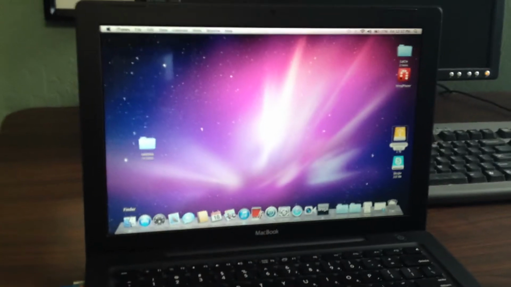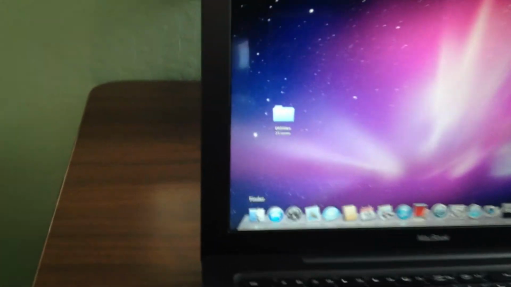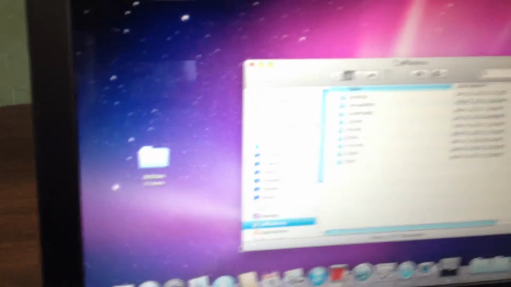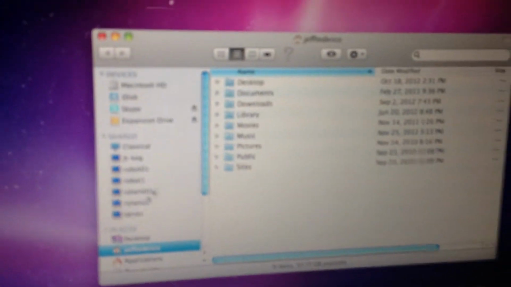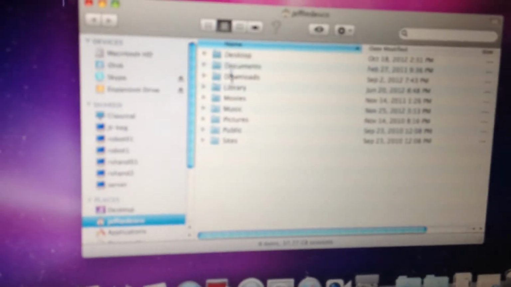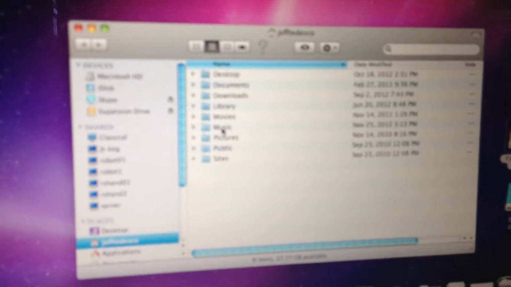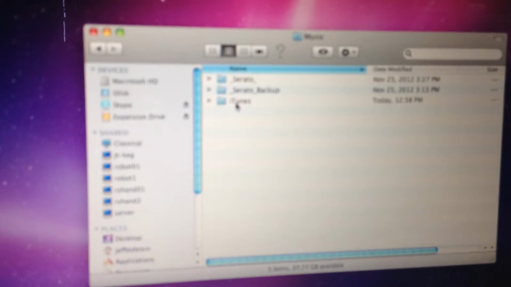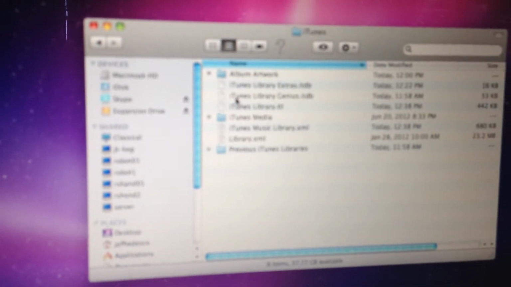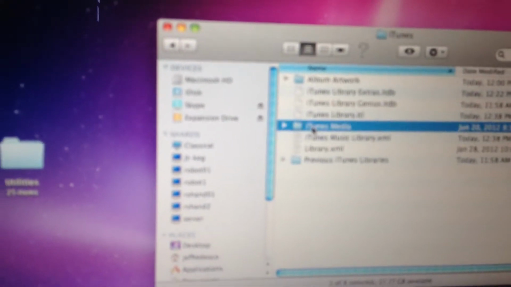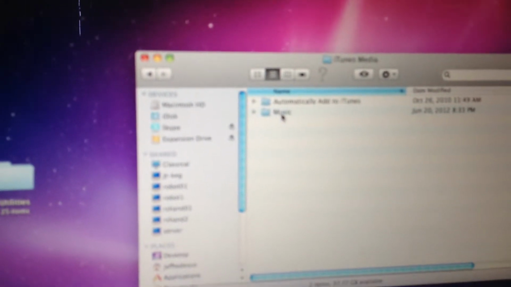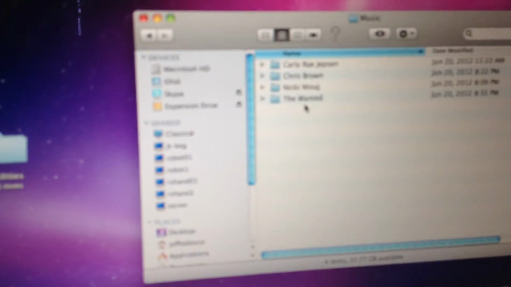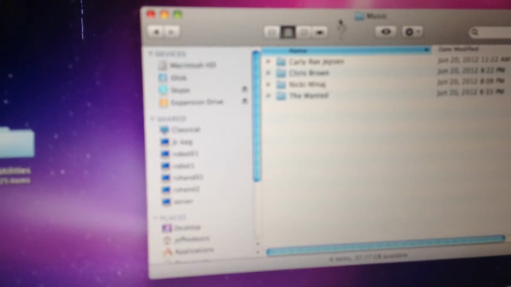The first thing we're going to do is down in the lower left-hand corner, you should see a program on the Mac called Finder. When we click on it, it will bring up, by username, a number of locations, of which one of the location folders is called Music. If you click on that, you'll see one called iTunes. You click on that, you'll see one called iTunes Media. Alright, and then a folder called Music. And this is where your existing purchases and downloads and anything that you ripped yourself is located.